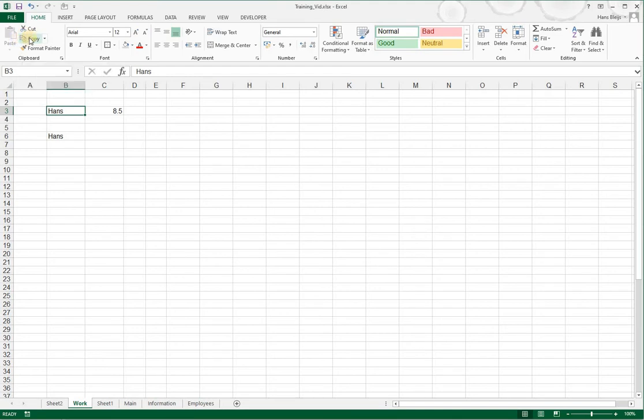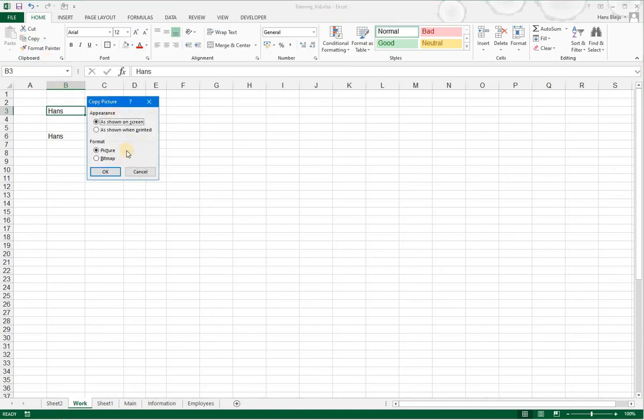You see next to the copy there's a little arrow. If I press that little arrow, I have more options. So all these things that have little arrows next to them, I have more options. So there's more options in here. There is more options under the underline, but there's more options in copy. And I can copy as a picture. I'll get a little dialog box. I'm not going to go through the options here. I'm just going to leave it as it is presented.